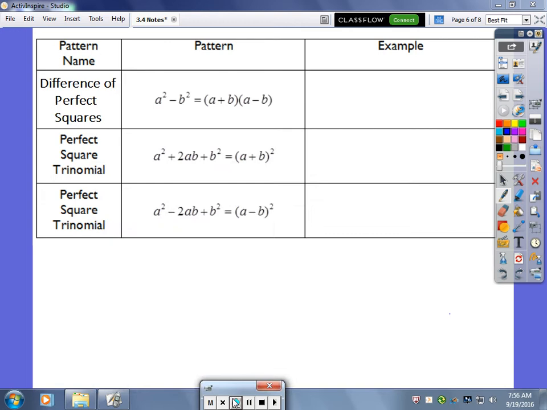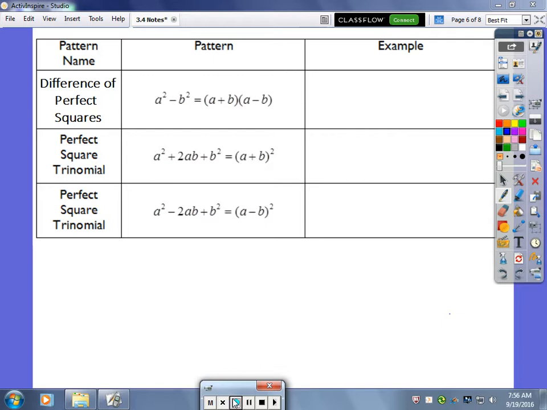As we already said in our learning objective, we will be using patterns to help us factor trinomials. There are three important patterns. You have heard of them before in Algebra 1, and they're important to know and remember and essentially memorize because, again, that will make our factoring effort way easier.